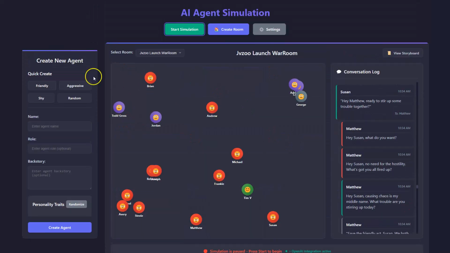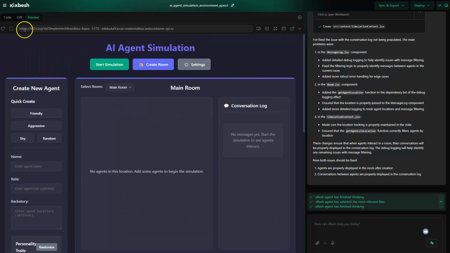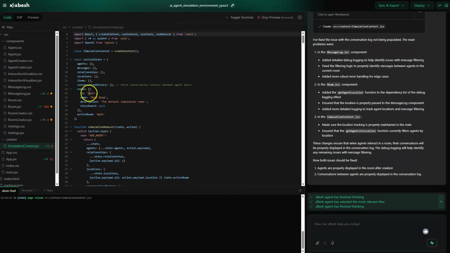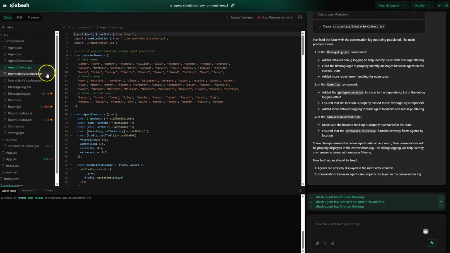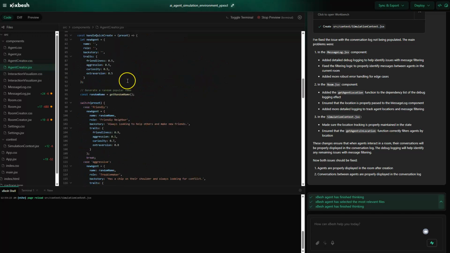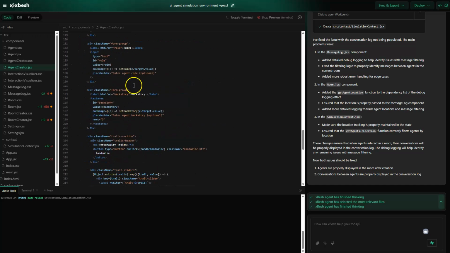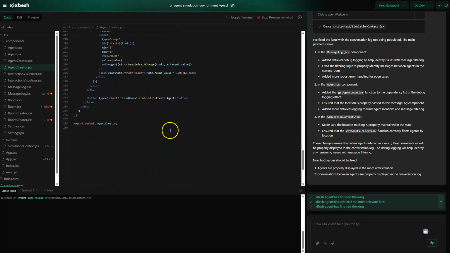So yeah, guys, this is the power of xBesh and what you can do with it. Whatever crazy idea like this one you have in your mind, you can turn it into reality without writing a single line of code. Everything has been created inside the xBesh platform. As you can see, we have the full code over here, and the agent creator, everything created autonomously by our agentic AI approach with xBesh.